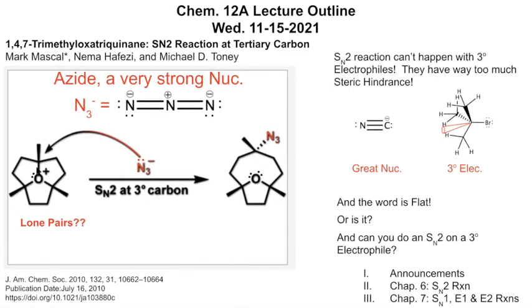Well, it doesn't look completely like it is, but this bond right here is wedged to the oxygen. The oxygen's coming out at us. And so this nucleophile, when it adds, winds up dashed. And that suggests SN2, because if it was another reaction, like SN1, which we're going to learn about today, then you wouldn't just get the dashed azide. You'd get dashed azide and wedged azide. So when you see only the dashed, inverted like SN2, then you're like, oh, wow, we got an SN2 on a tertiary. So kind of interesting, right?